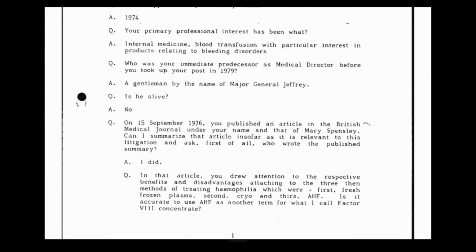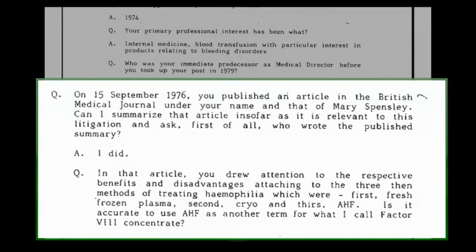So I'm not going to read the whole thing, but there are some interesting and important opinions expressed by Professor Cash. So if we go to the bottom of this first page, he's asked about an article in the BMJ in September 1976. I'm going to look at that article later in the presentation. It's an article co-authored by Professor Cash and Mary Spensley. For the benefit of the transcript and those following, the reference for that BMJ article, although we don't need to turn to it now, is PRSE 303425.